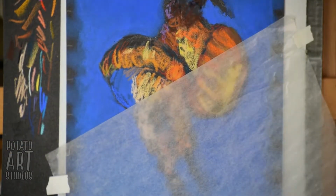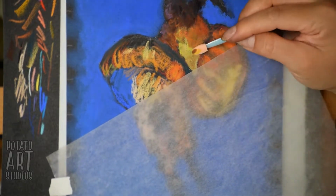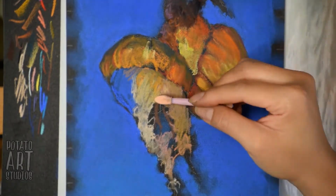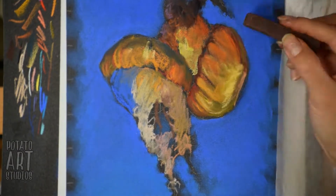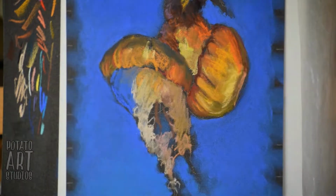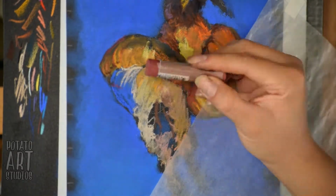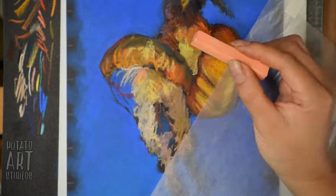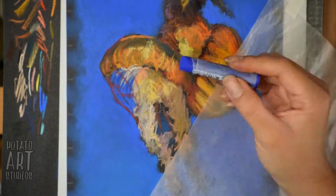So in my drawing, I have it set up so that my drawing is on the right and I have a scratch paper on the left. The scratch paper is there because I am not familiar with pastels and color blending, so I want to make sure that I do all of my experiments on the side instead of on my actual piece of paper. Pastels are a lot more difficult to erase than normal colored pencil, so it's better to make your mistakes on the side on a separate piece of paper where it doesn't really matter. And once you're confident in the color that you want to use on your final drawing, you can go in with confidence that you're applying the correct color in the correct place.